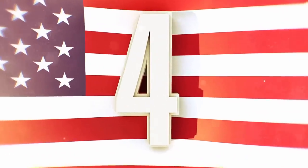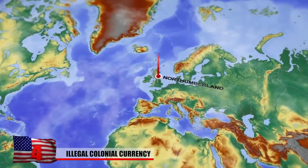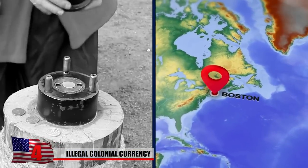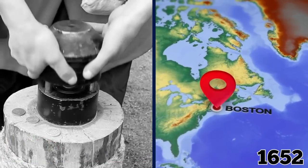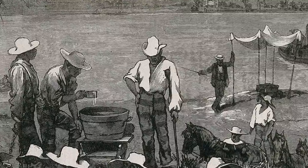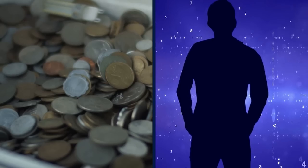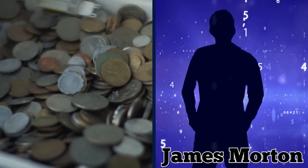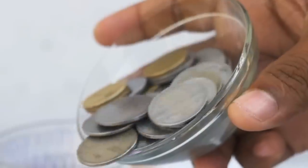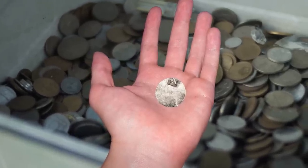While sifting through hundreds of old coins at the Wentworth family estate in Northumberland, England recently, someone found a silver coin that was minted in Boston, Massachusetts in 1652. It was likely brought back to Britain by one of the family's ancestors, who settled in New England during the colonial era. A descendant of the settlers, named Wentworth Beaumont, took the tin full of coins to James Morton, an expert from the London-based Morton and Eden Auction House. He noticed the colonial shilling right away, later recalling in a statement that he could hardly believe his eyes.